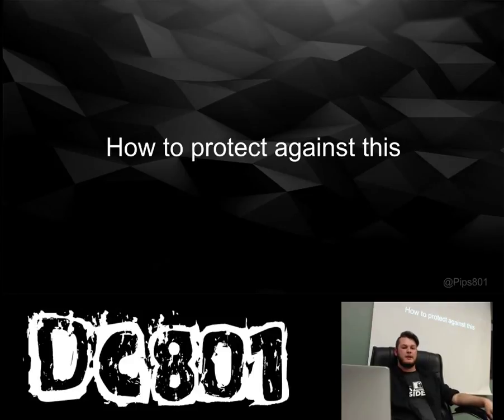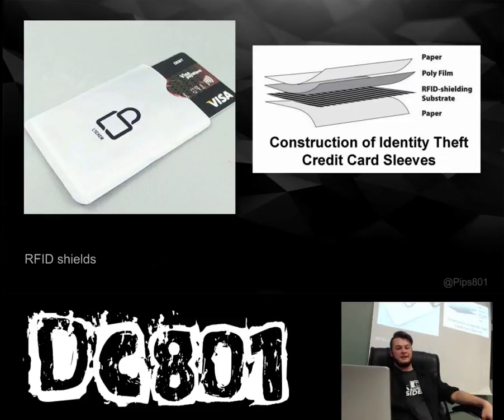So let's talk about how to protect against it, because that's the end of the attack. It's a hard thing to protect against, but one option is RFID shields. There's no reason that your card needs to be readable at all times. In fact, there's maybe 10 seconds a day, out of the whole 24 hours, where your card actually needs to be read. So you can use RFID shields.